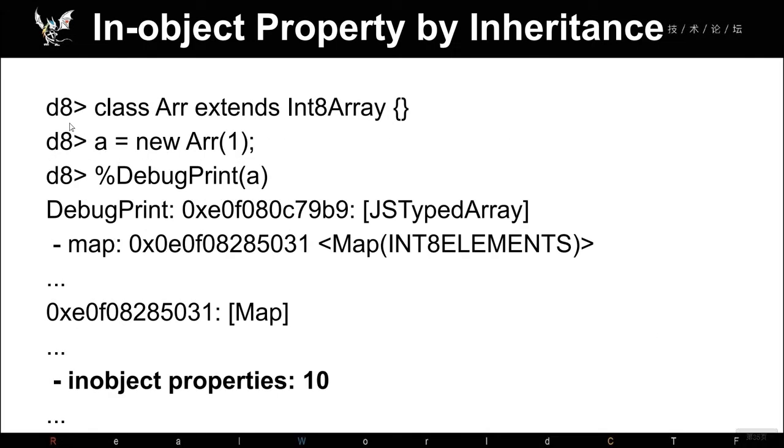So let's have an illustration again. We create a class ARR, and we create an instance of this child class. If we debug print it, we can see that in the map structure we have in-object properties 10, which means it has in-object properties.